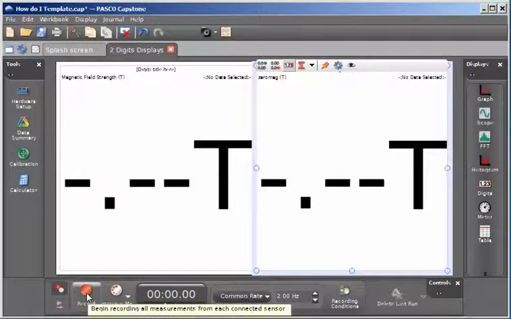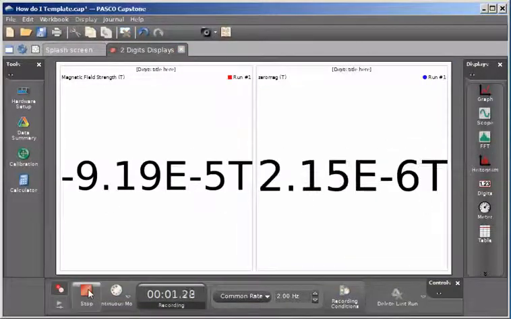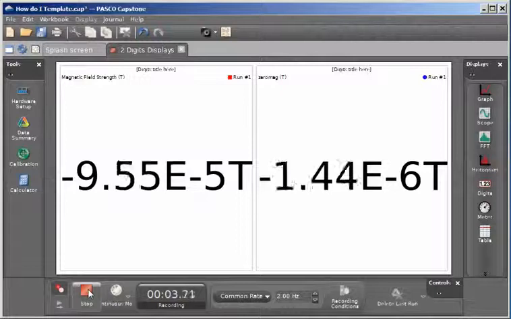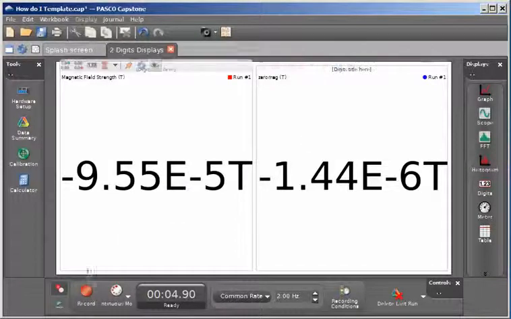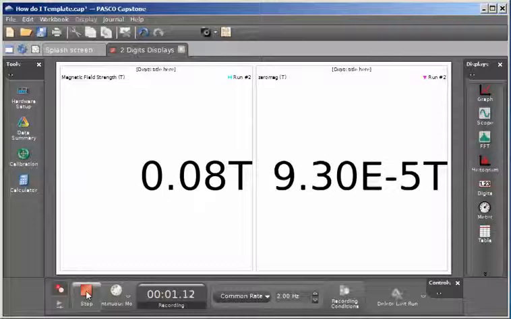I'm going to put the magnetic field sensor essentially in a 0 magnetic field condition. So we can see that these two values will roughly match each other at a very low value. I'm now going to place a magnet in front of the magnetic field sensor so that the field strength will not record 0 on the raw data, but it will read 0 from the 0 mag calculation. I'm going to collect data again. And you can see that the data has been zeroed on the right-hand side.